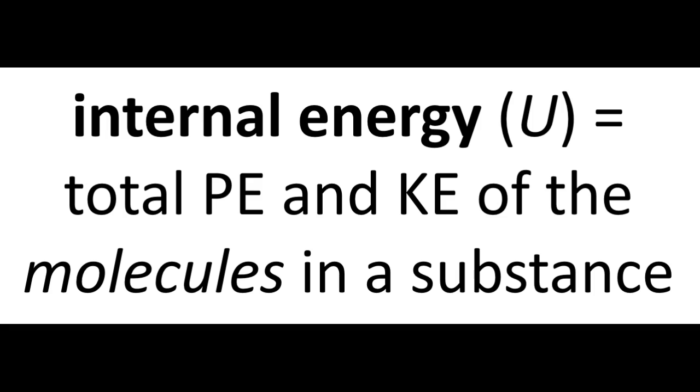One of the concepts we'll work with in this unit is internal energy. Internal energy has the variable U, capital U, and it's the total potential energy and kinetic energy of the molecules making up a substance. So if your ball is hanging high above the ground, we're not talking about that potential energy in this definition. We're talking about the potential energy because of how far apart the molecules are spaced. And if the ball is going really fast, it's been thrown really fast, that's not the kinetic energy we're referring to in this definition. We're referring to that random kinetic energy of the molecules bouncing around.